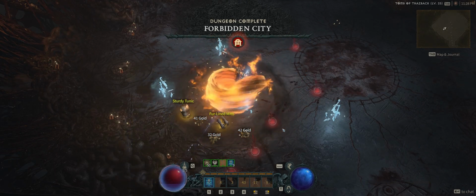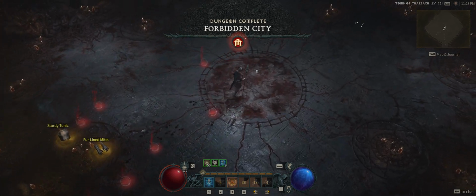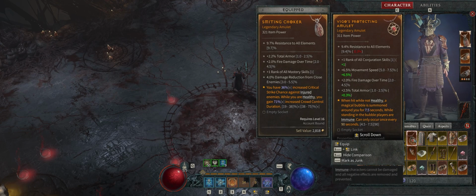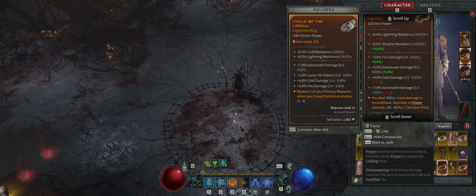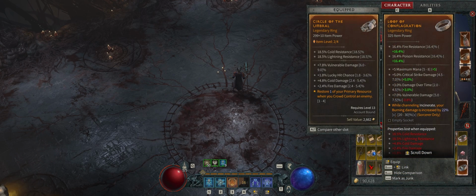Bam. Dungeon complete. Yeah, let's look at those legendaries and then we'll call it a night here. Let's see. I think... Yeah, I already had that one. So we got... Chain Lightning has a 33% chance to chain to 2 additional. That's cool. You deal 32% more damage to immobilized, stunned, or frozen enemies. That's very cool for my Hydra Orb build.